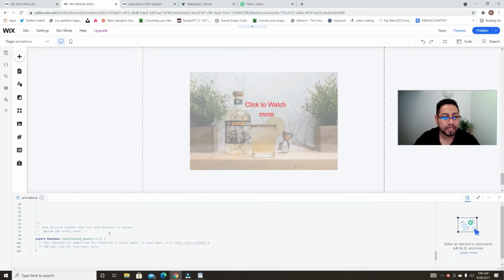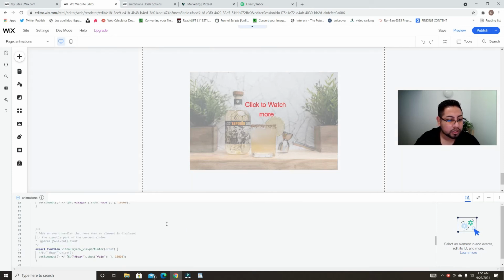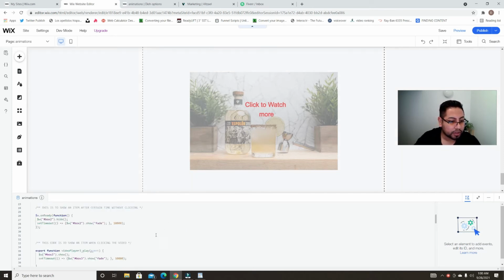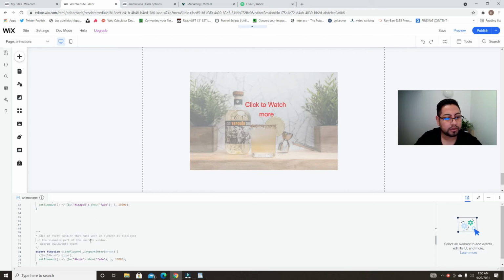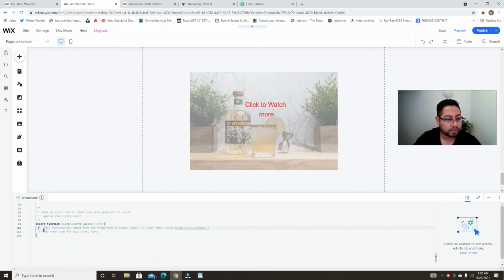So now it's time for us to add the code on the bottom of the function for the video. So let me get the code really quick. It's right here. Then when pausing the video, okay, this is the one right here. So we're gonna copy this. We're gonna make sure we add it in the specific place, which is gonna be right here.